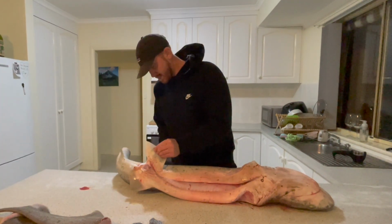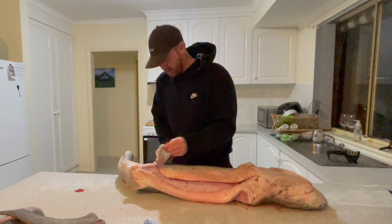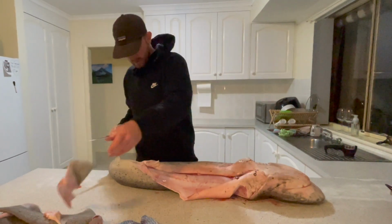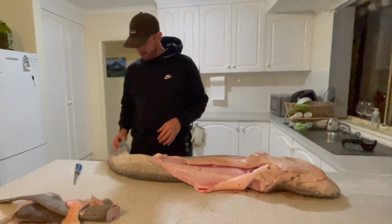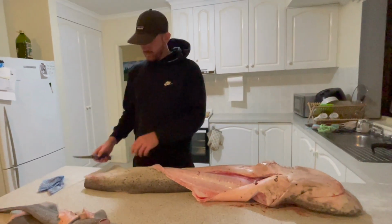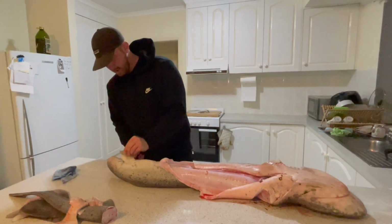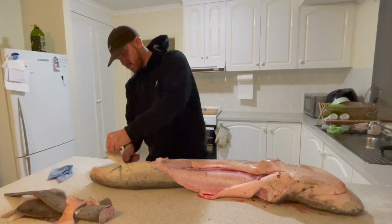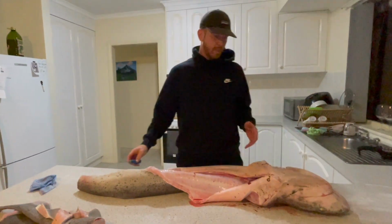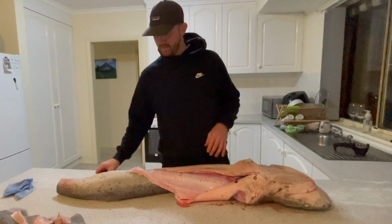We'll get it all prepared for a good catch and cook. Cut them right back off that way. It probably could have been bled a little bit better down on the beach, but as you saw, I was by myself, and priority really was just getting it back and getting it filleted as quick as possible, just treat the meat with as much care as possible, to try and not waste any of it.